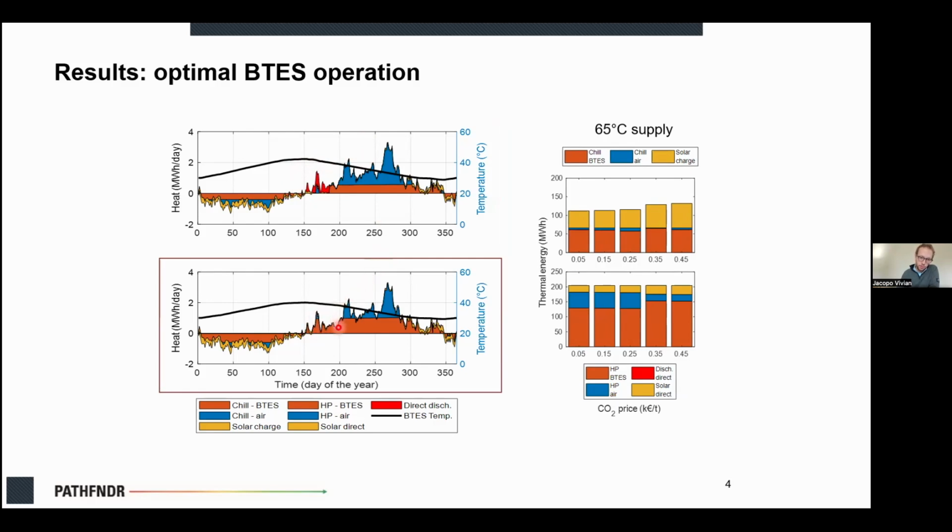So here we use the water-to-water heat pump also during the first part of the winter, okay? And during summer, as you can see, in both cases, we use the water-to-water chiller, and in part, the blue part here is the air chiller, and the rest of the heat is coming from the solar thermal collectors. The same holds true for the low temperature case, although in this case, you can see the air chiller provides more heating during summer.